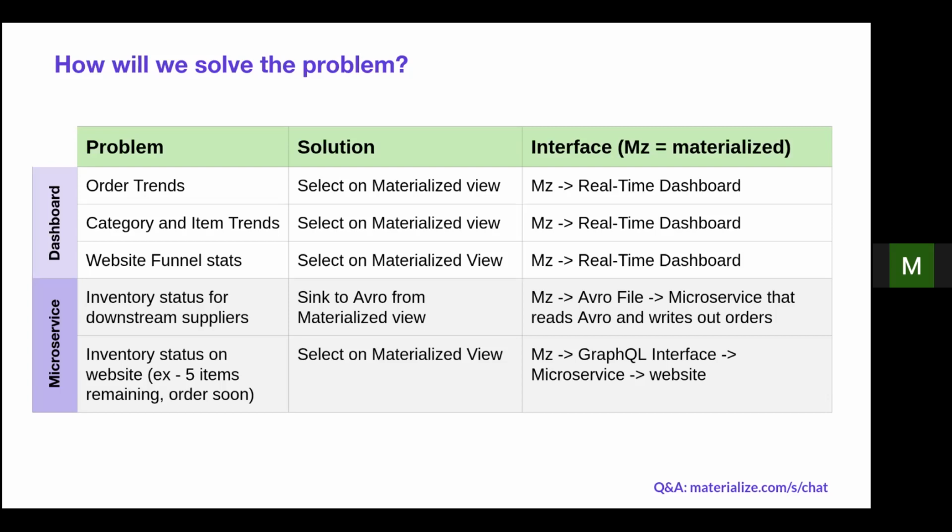So what I'm showing here is that you have the ability to extract information out of Materialize in multiple different ways. The dashboard is a fairly simple way of taking data out. You can use plain SQL, run queries on the Materialize views that you have created, and display them in a dashboard. For microservices, Materialize allows you to write out the changes on these Materialize views automatically, and you can write them out to files if need be, or to Kafka topics, and so on. You also have the ability to integrate Materialize with GraphQL, which gives you a fairly easy way to subscribe to changes as and when they happen.